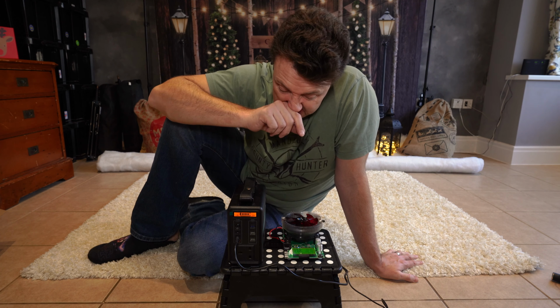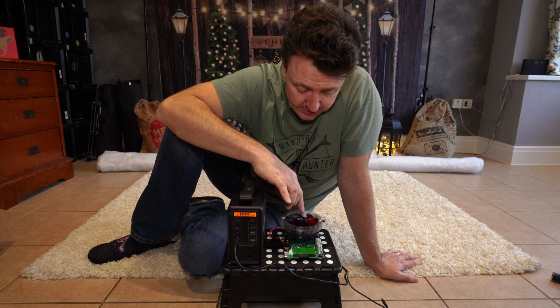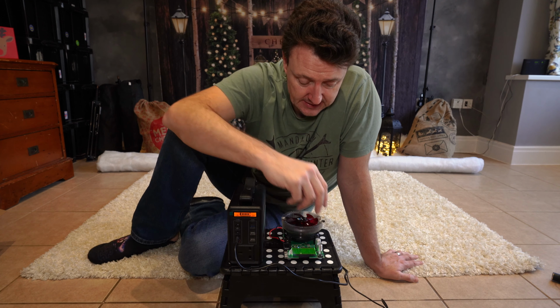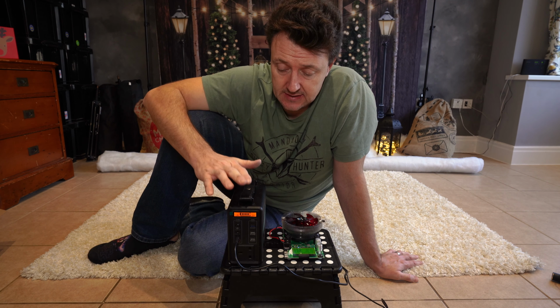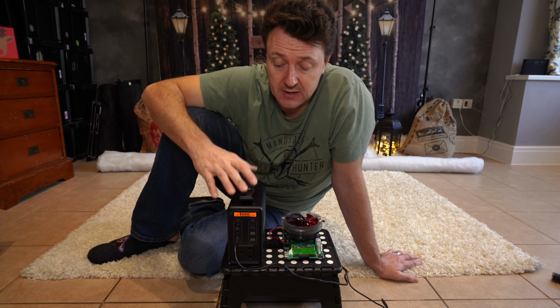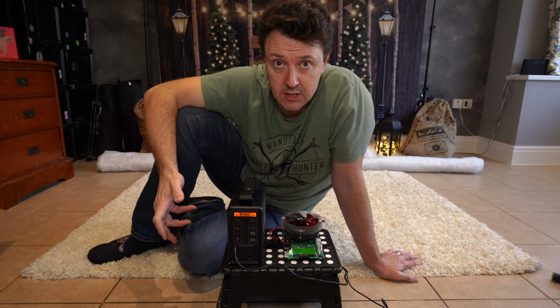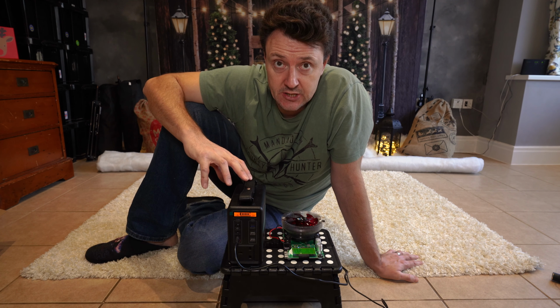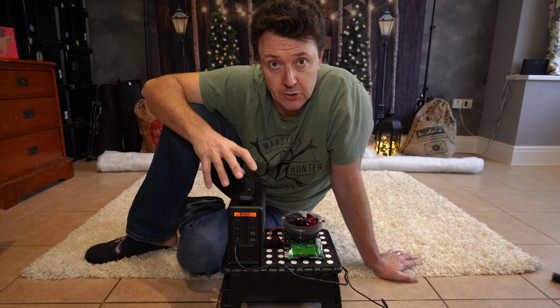So what this does is it draws current off this and then measures the current by the dissipation of heat. Now this has got its own BMS in, for those that don't know, battery management system. So it prevents overcharge, it prevents over discharge, and it cuts out when too much is drawn.